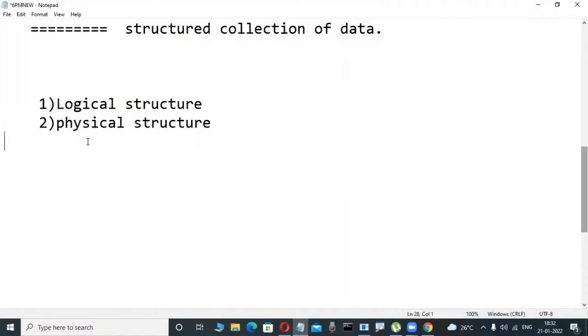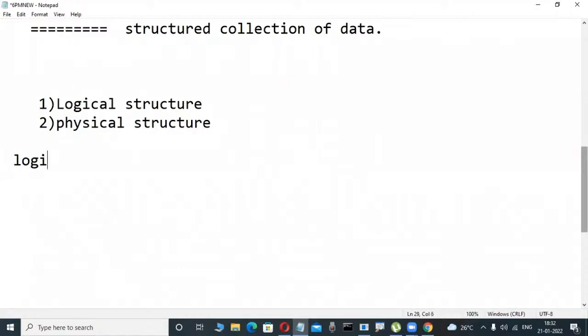Yes, what is that logical structure? I am also working in a logical structure. You are also working in a logical structure. You, a Java or .NET front-end programmer, are also working in a logical structure. I agree, the logical structure of the database. But what is that logical structure? DBA persons are working in the physical structure, don't worry. But what is that logical structure at least? Logical structure means nothing special.